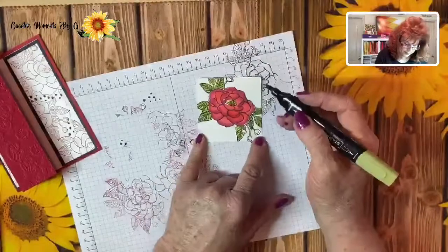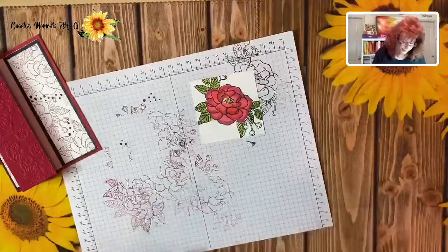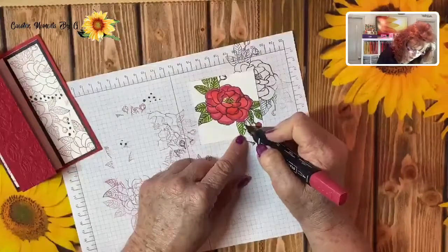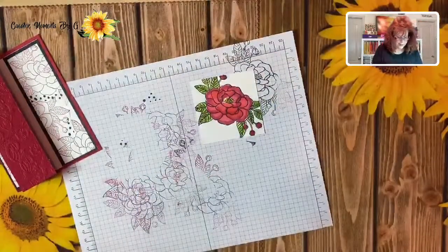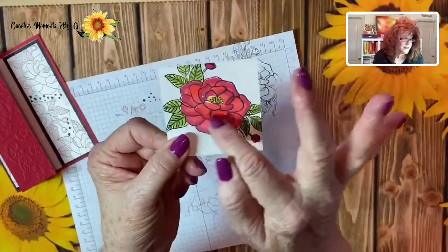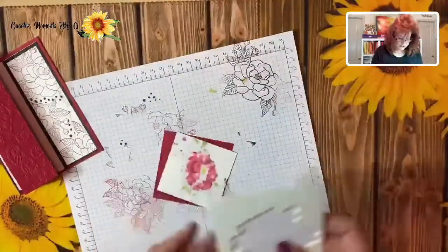And let's see. Now we need to go back in, right? And we need to add a little bit of touch on these little bitty bulbs, these little bitty blooms. So I'm just going to go in very lightly. Go ahead and just do them the full dark color. And look at that. Isn't that pretty? I love how the shading just took care of that flower for us, right? Now we're going to go ahead and set this up on dimensionals.